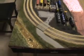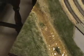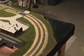Sort of jumping around here. In the far left corner of the layout, well, depending on how you look at it, but near the yard, here is some water stuff. I can't remember, it's Woodland Scenics Realistic Water, I believe, or Easy Water. It comes in a bunch of little beads in a bag, and it actually works really well in small quantities. The larger quantities you really have to work with here. You can see it didn't turn out wonderfully, but from a distance it's a little convincing, sort of a lake.